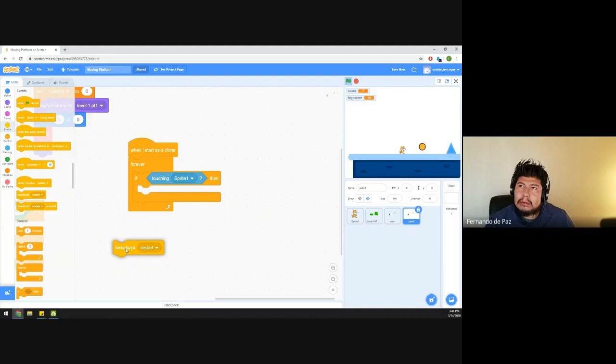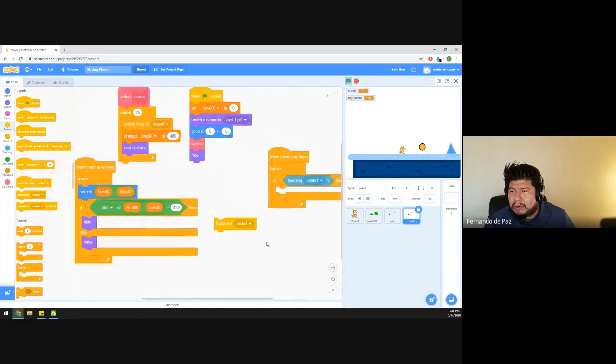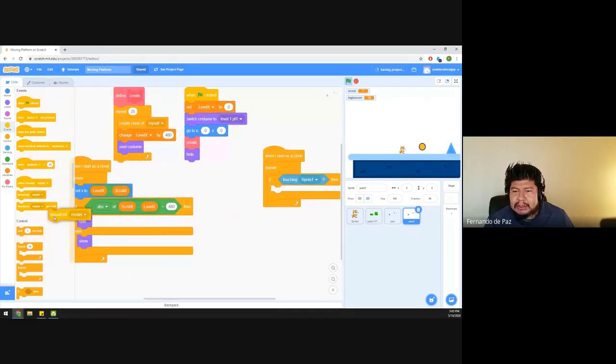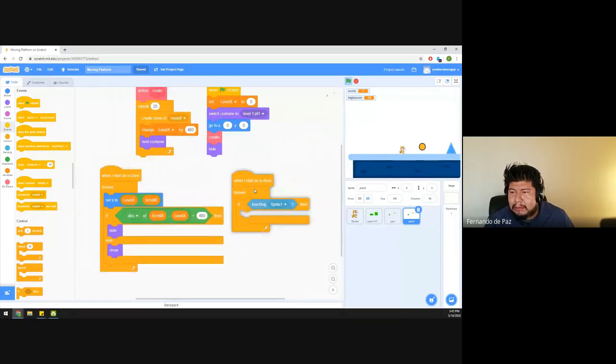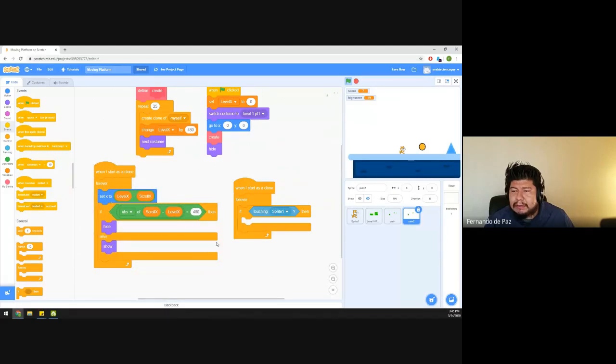Here, we need to change this part, because when we touch the sprite, we're going to get rid of broadcast restart. So remove that. We also need to fix the part where I start as a clone and then move the level, because when you touch the sprite, it's still going to show up, since this code is the one showing it and we're still in that location. So we're going to add an extra variable that says, are you touched? If you are touched, stop, don't show anymore. And if we restart the whole level, then everything goes back and shows.